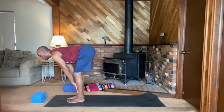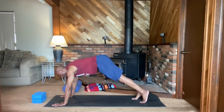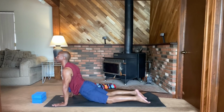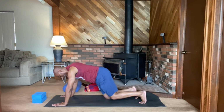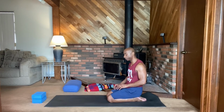Spine extension, exhale, fold, hands to the floor. Step back, plank pose, come down, chaturanga. Inhale, up dog. And exhale, downward facing dog. Well done. Okay, we're bringing the knees to the floor. Maybe back to hero.